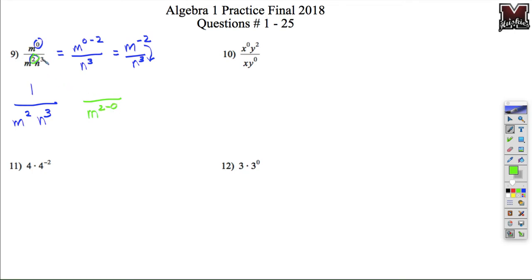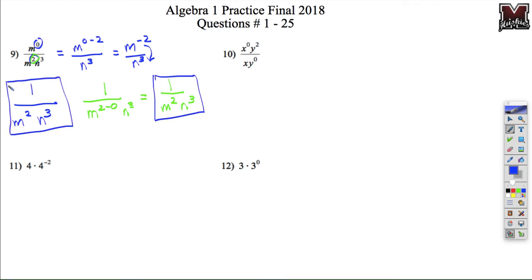And then find the biggest power for n. Well, there's only one, it's just n to the power of 3, and leave that in the bottom, n to the power of 3. This method will let you avoid having to do this flip-floppy rule to get rid of your negative exponents, because if you don't have anything in the top, leave it 1, and then just simplify this. This is 1 over m squared n cubed. So same way to get there, just a little bit faster. If there's a bigger problem, it might save you more time. So both that and this are the same answer, and it is our final answer.